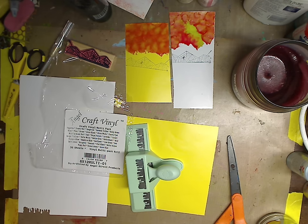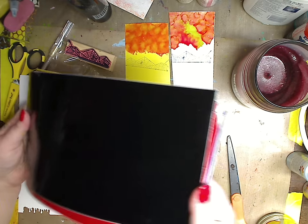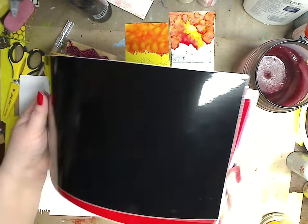It's me, Kelly. So today I'm going to do a review on Angelcraft vinyl. And what it is is sticky vinyl, sticky back vinyl. And it comes in 35 sheets, and you can see they come matte and glossy, which is wonderful. And you can see all the colors. Look at this.